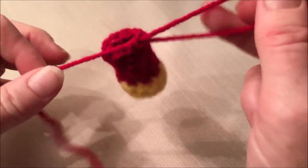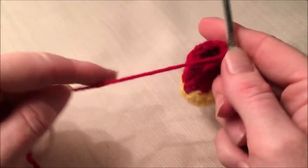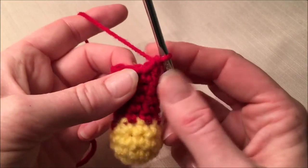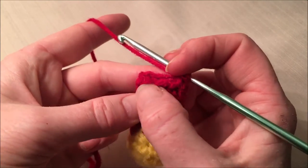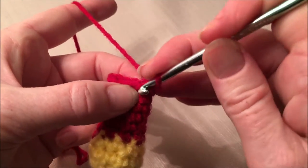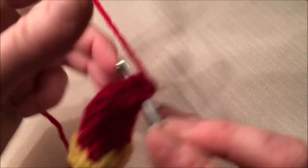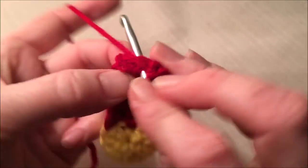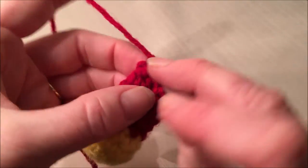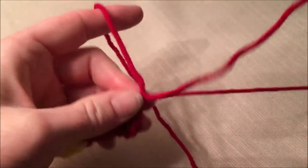So get your hook back in. Make sure your top thread here is where it's supposed to be. And you're going to fold it with your one stitch on the one side, and you're going to come into this stitch, and this stitch. And you're going to do three single crochets. Make sure you get on through both sides. And nice and tight. One, two, and three, and then you can tie that off. Leave enough of a tail so you can stitch that back on.